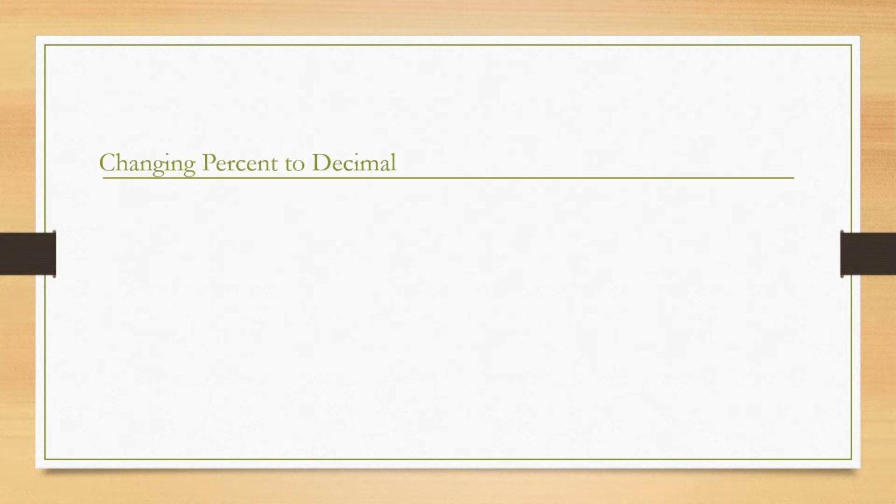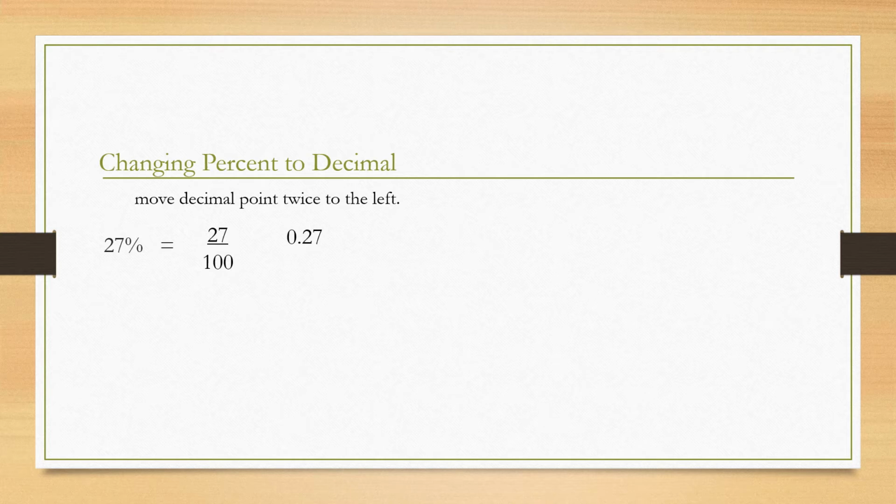Again, how do we change percent to decimal? For example, we have 27%. Para gawin natin yung decimal, gawin muna natin siyang fraction. Yung percent symbol, pinapalitan lang natin ng denominator na 100. Kasi diba, pag sinabi natin percent, meaning per 100. Kaya pagka percent na siya, dapat ang ating denominator lagi ay 100. So, we have 27 over 100. To write it in decimal, anong ginawa natin dyan? Again, from right to left, imumove lang natin ang ating decimal point ng 2 places to the left. So, we have now 0.27.